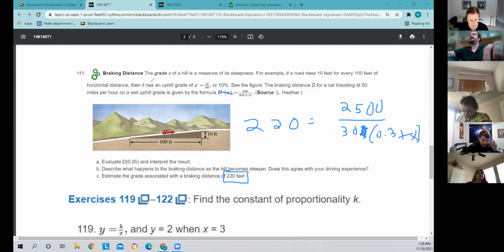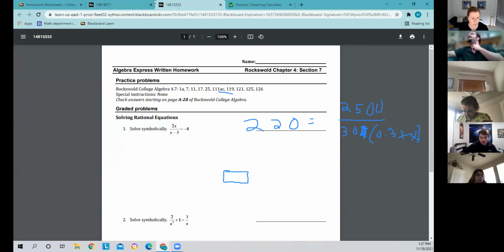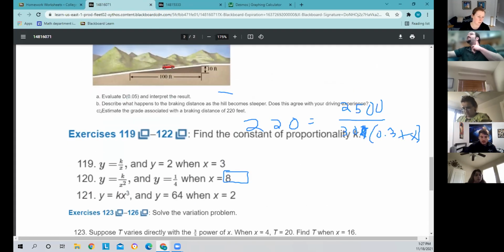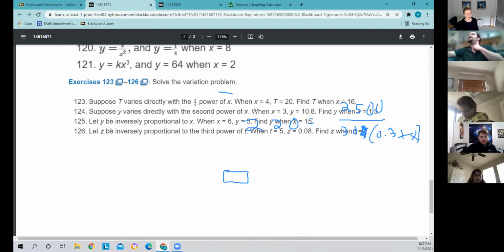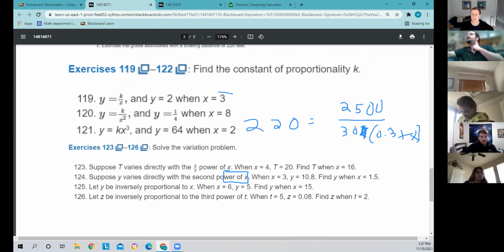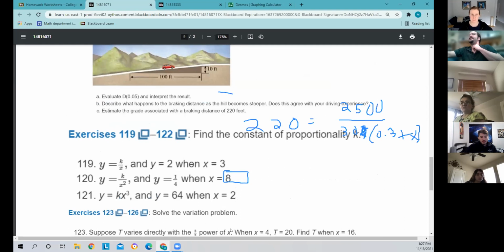So I'm probably going to distribute stuff, do that. I think I'm going to give you all some time to try to solve this. And there are, I believe, 2 more problems after this. We're doing 119, 121, 125 and 126. So I think I'm going to do breakout rooms for just a few minutes.